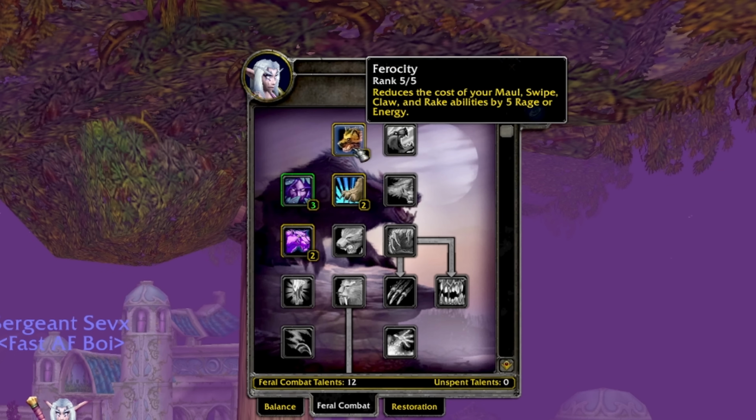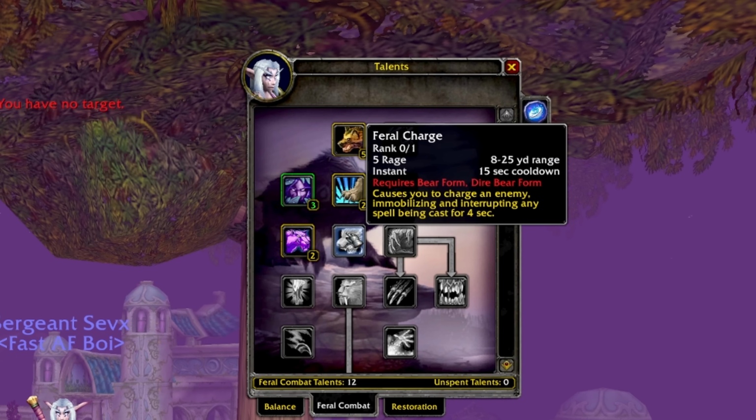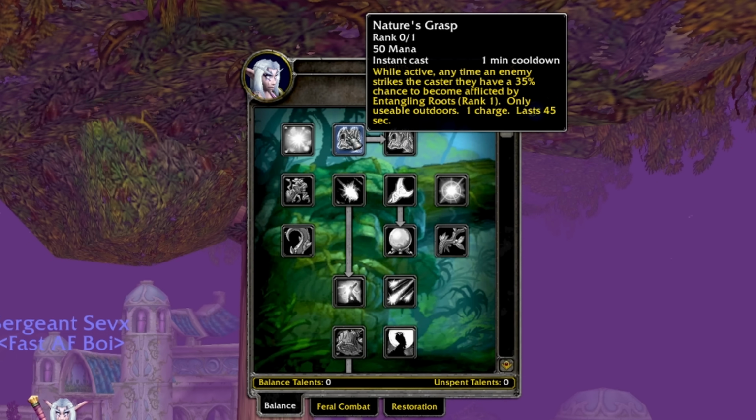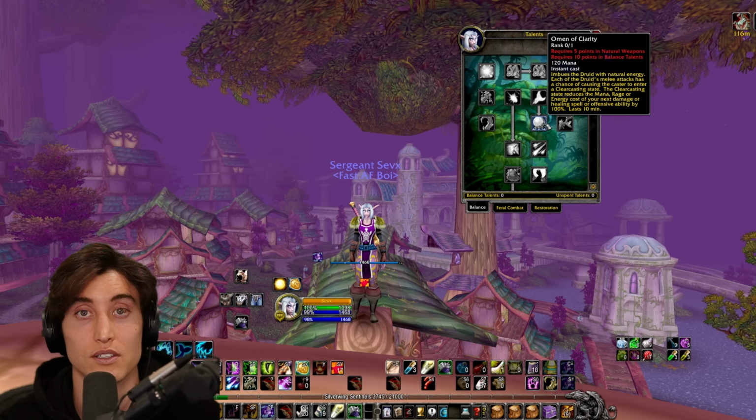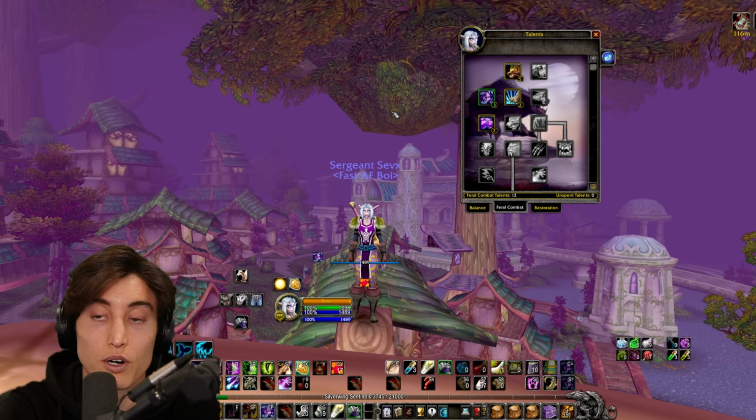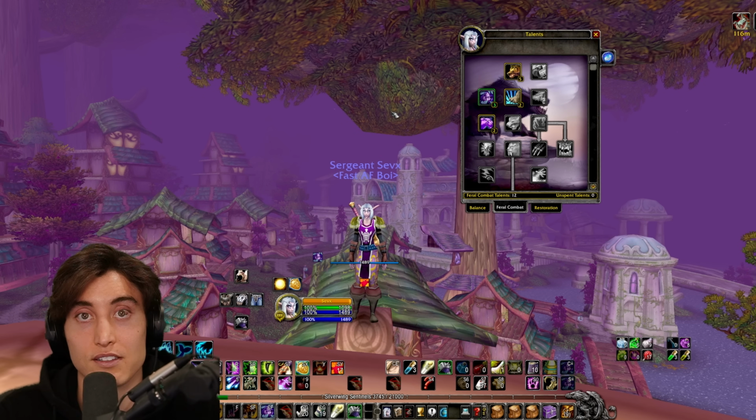You're going to be going faster, but you also can power shift. What you are giving up is Feral Charge and Nature's Grasp, and you're obviously not getting things like natural weapons or Omen of Clarity, so your damage is going to be less, but it also works if you want to just be a fast damage dealer.